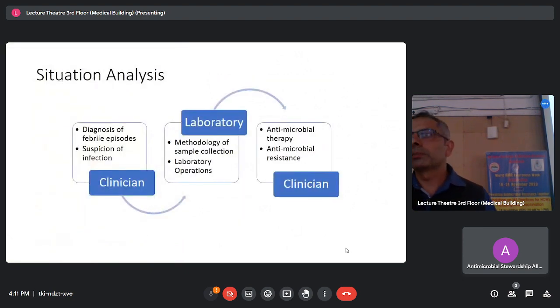So what are the possibilities for a suboptimal response? Whether the diagnosis is right, and again, when the referrals that Dr. Khushbu showed, most of them had pan resistance. Whether the sample was collected properly or not, the suspicion of the infection and the labs was supporting or not, whether there are other diagnoses or not, whether the lab has given the right results or not, and the interpretation in terms of whether the antimicrobial therapy needs to be modified or not. We need to see the whole picture before investigating suboptimal response. And then only we should blame the antimicrobial therapy or modify the antimicrobial therapy itself.